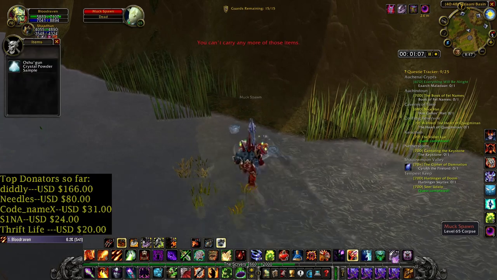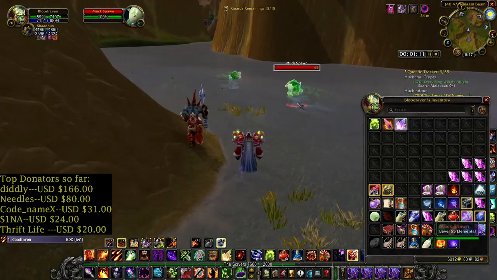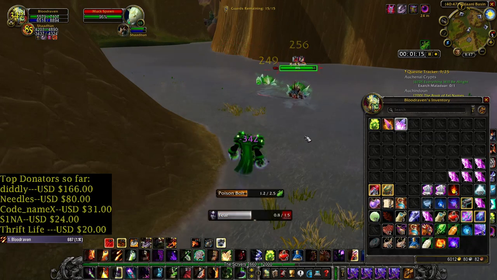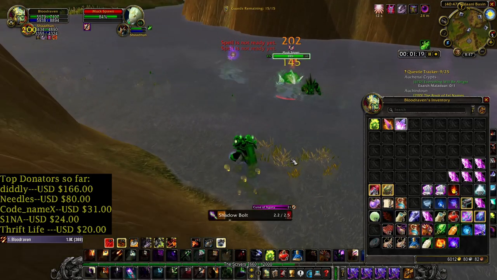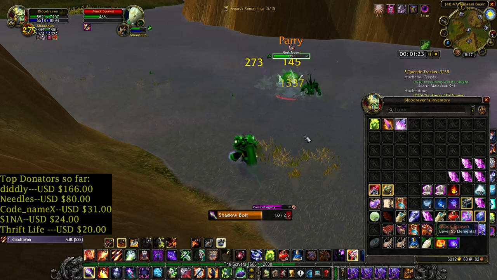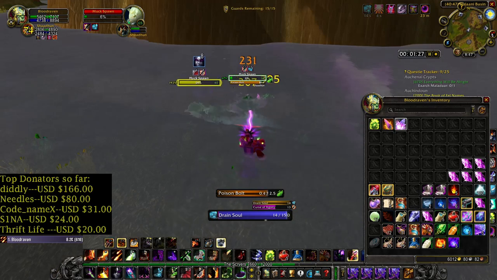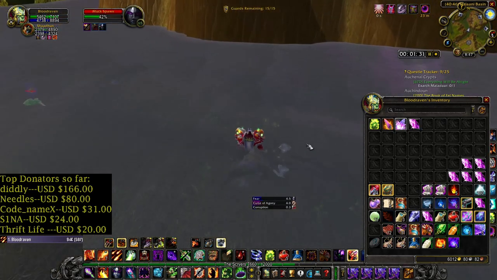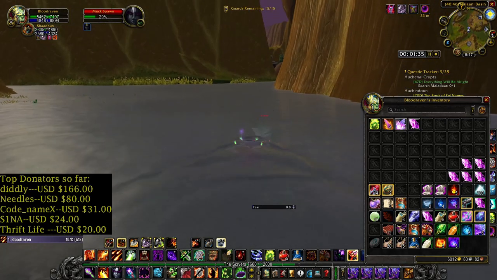Let's see how many primals I can get tonight. More Mana Essence. Now let's fear this one. Back, second one. Again, no Mote of Water.